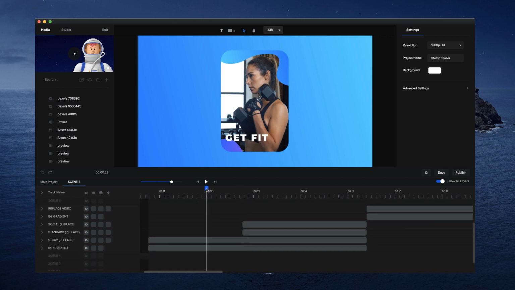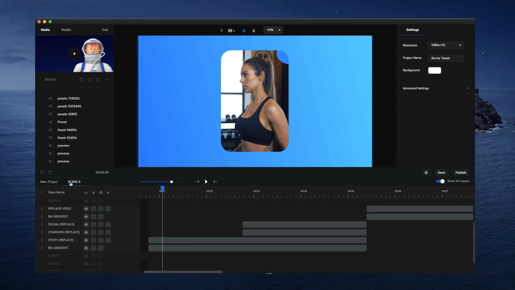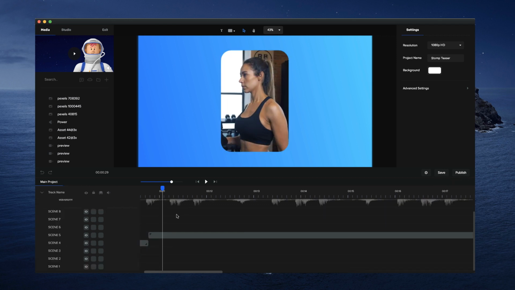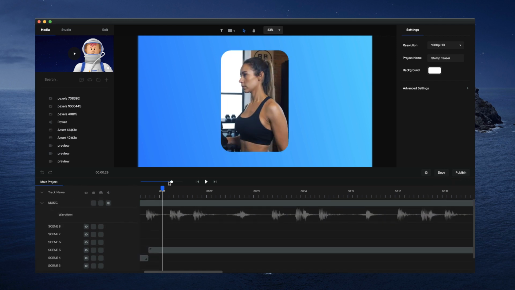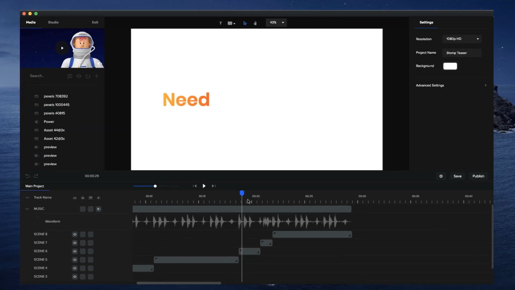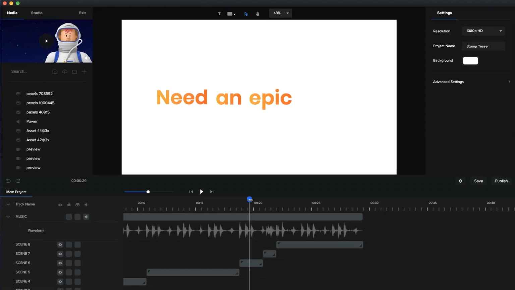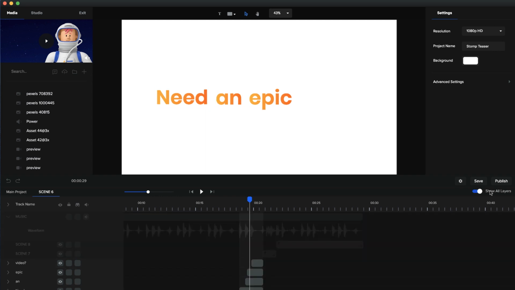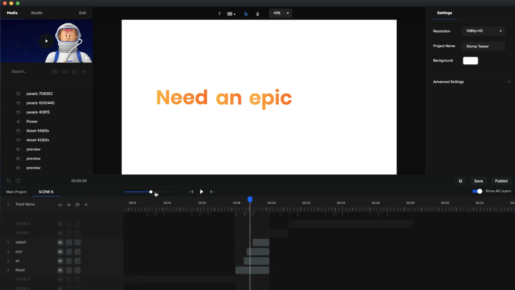Okay, so if I go back over here, let's go back out of this one and go into another group where we've got text, so I can make it a little bit more obvious. Okay, here, so this one's got some nice text coming through, and you want to make sure that it's in the same beat. So I can just go into this group, and you can see that the show all layers is turned on. So now I can see these layers inside my group. I've got 4 layers, and these are basically 4 text layers.